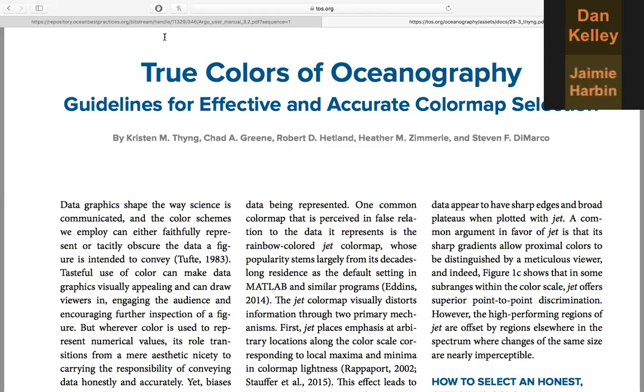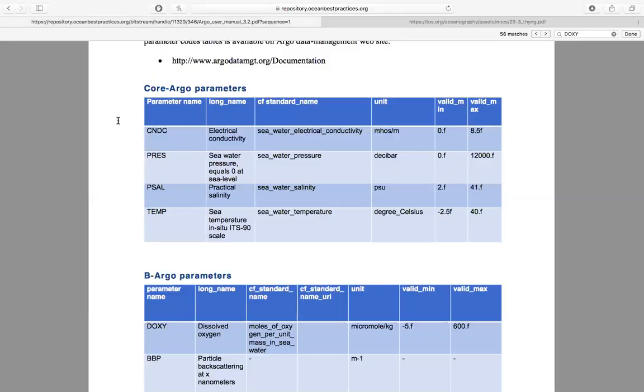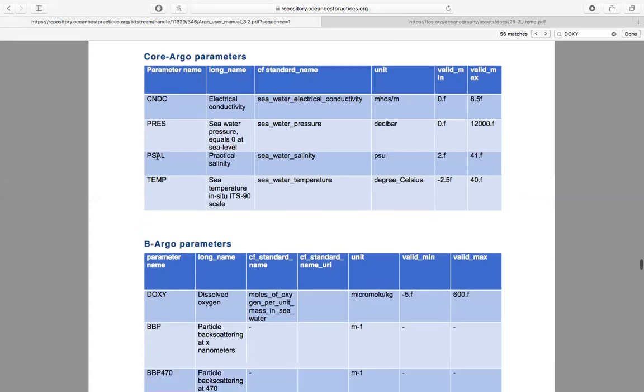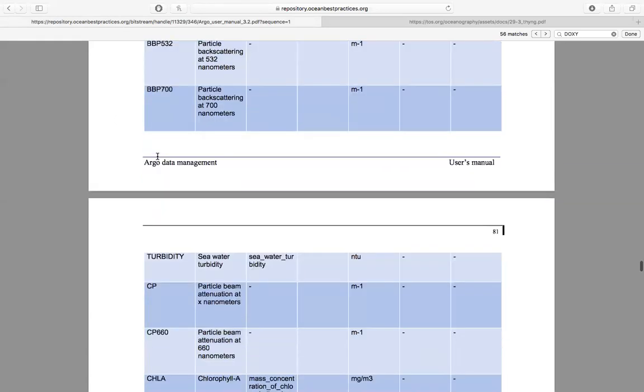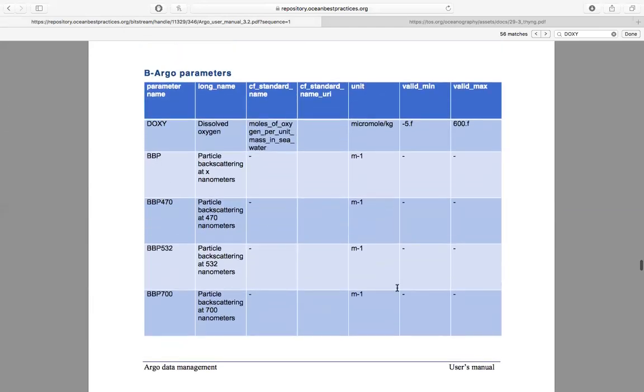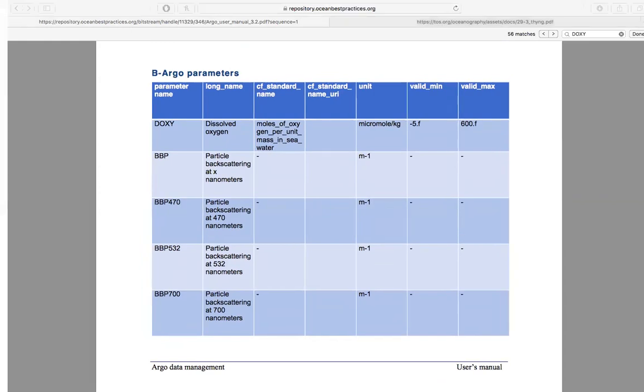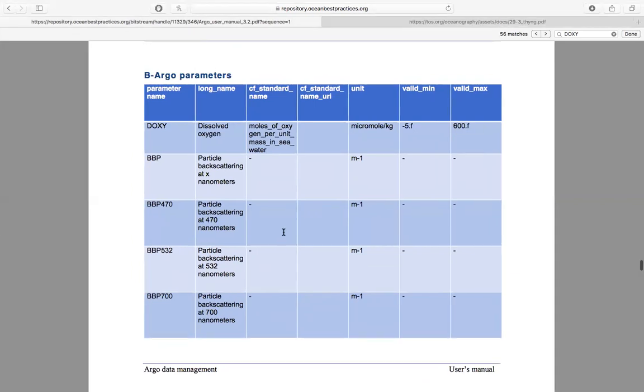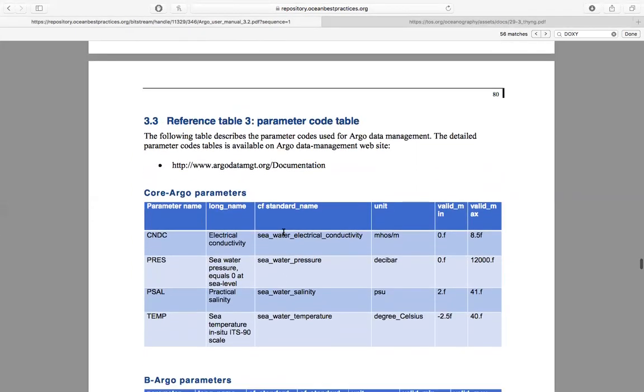If you use the Argo user manual, it shows you the different parameters that you can subset by, and we can put this reference in the description of this video. I just thought I would show that pretty quickly. Jaimie, can you scroll so we can see the page number of that one? Sure. This one in particular, okay, so page 80, Table 3.3. Exactly. Thanks.